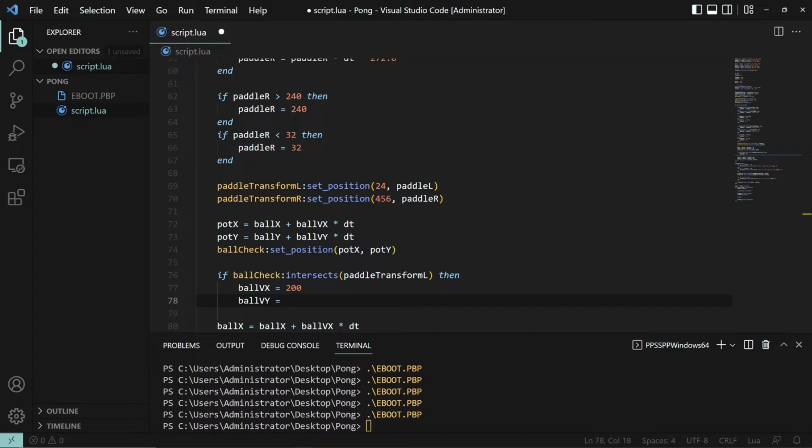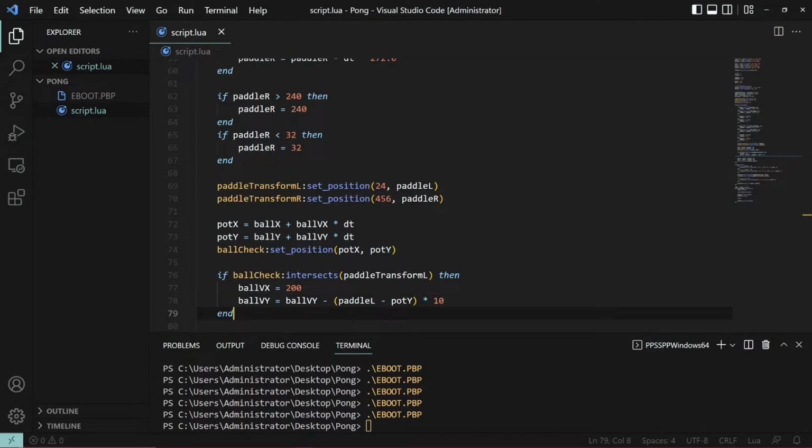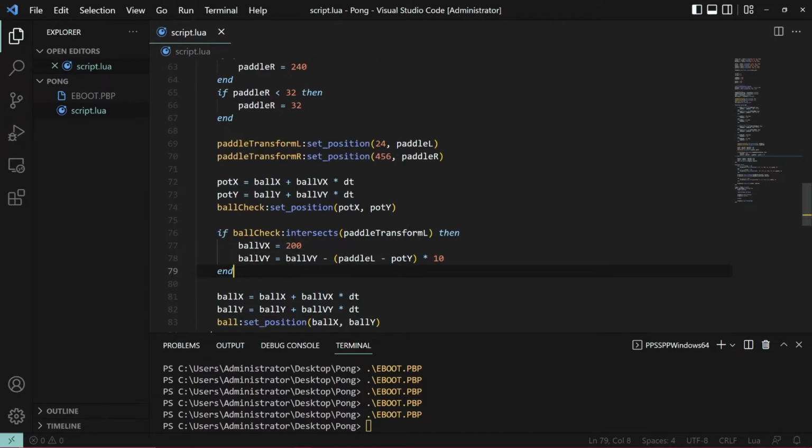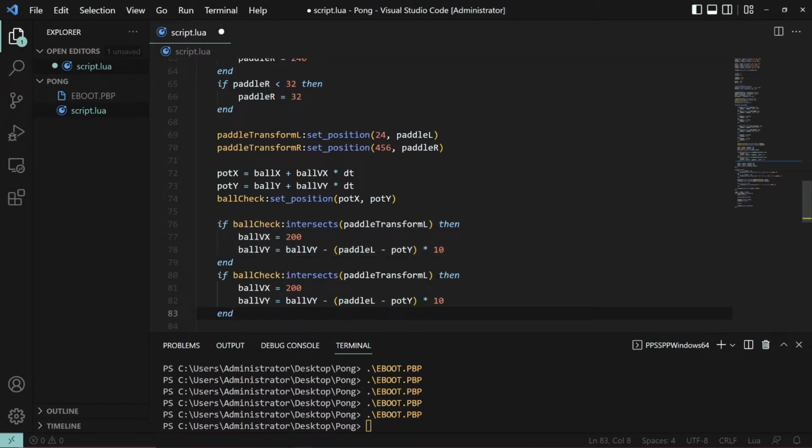The way to calculate this is actually say ball Vy, and then I'll do subtracting the difference between the positions. So taking the paddle position minus the potential position, and then multiplying that difference by 10. And that's what actually is enough to change the speed at which the ball is moving on the y-axis. Which is a really cool formula, by the way.